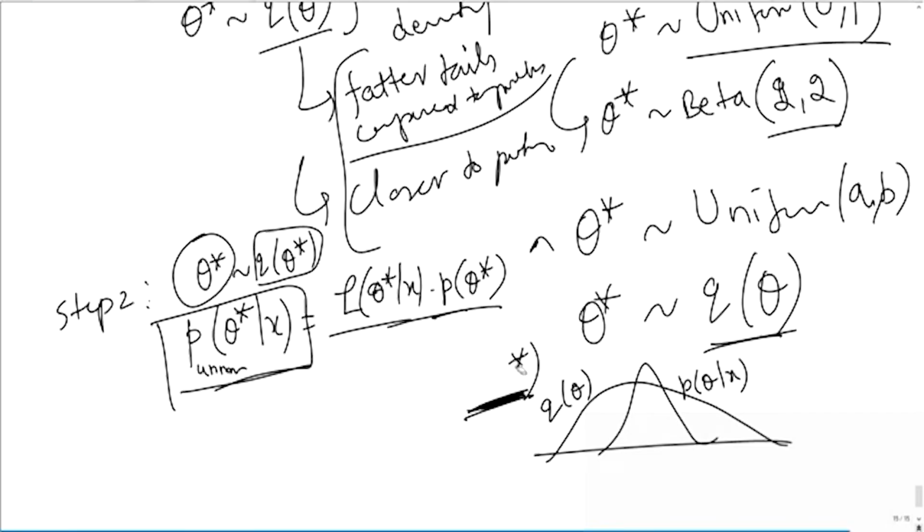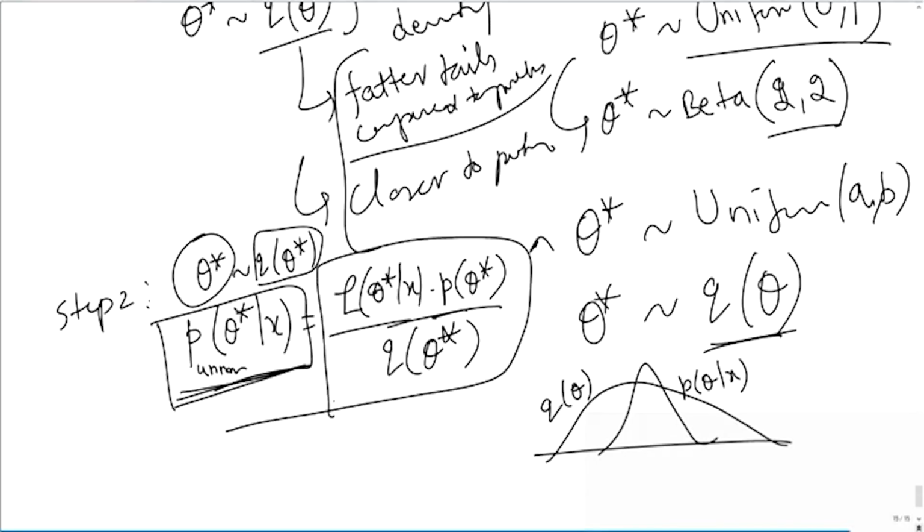In order to take out this bias, in order to take care of the fact that theta star is already coming from this proposal density, you can divide this by the proposal density of theta star. Okay. Now you have basically taken care of that bias induced by this proposal density. So now when you calculate this unnormalized posterior density across all proposals, then the distribution you will get will be the actual posterior distribution. You are trying to estimate the actual posterior distribution, right? So this is how the weighting function will change now. So you will weight each proposal by this. This is the unnormalized posterior density, likelihood into prior divided by its proposal density.